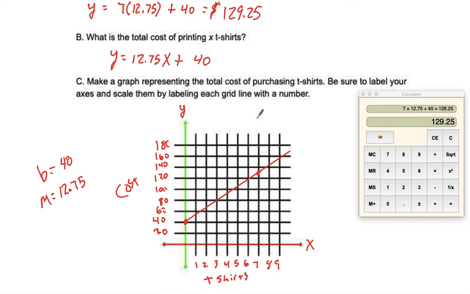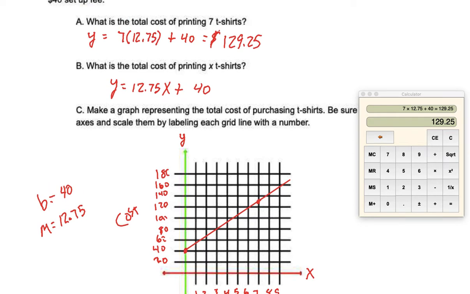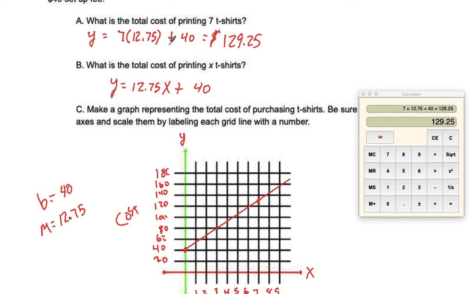If you're struggling with this one, go back and watch this a couple times. Kind of look at the steps and see how they relate to one another. It's good that they asked this first question because I think most of you can take the information and figure out how much 7 t-shirts cost. Then use that information to help write your equation, which is good that they gave us this first. Now this helps me graph it because I know what my y-intercept is. And once I know the y-intercept and I have that point that I already figured out, the rest of it is just getting the numbers on the graph, and you should be able to do that.